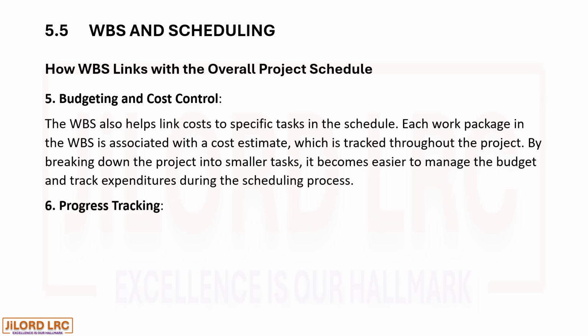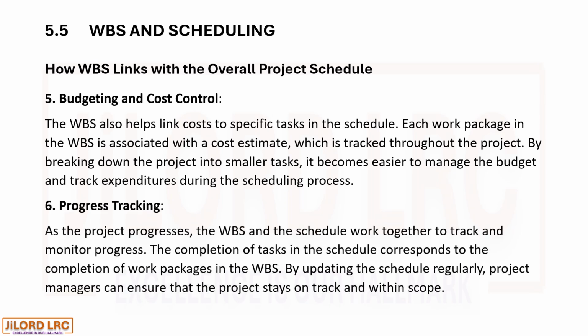6. Progress tracking. As the project progresses, the WBS and the schedule work together to track and monitor progress. The completion of tasks in the schedule corresponds to the completion of work packages in the WBS. By updating the schedule regularly, project managers can ensure that the project stays on track and within scope.